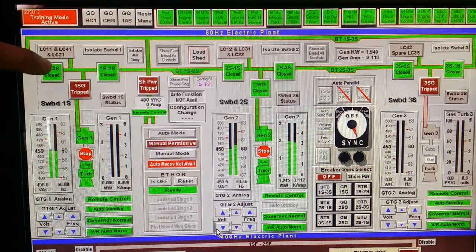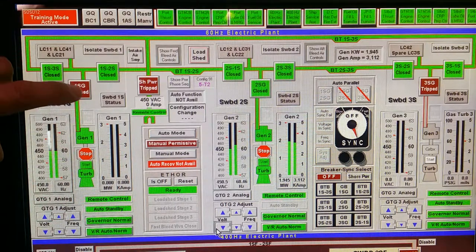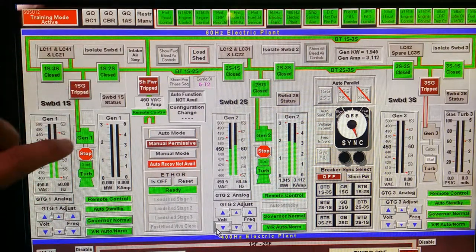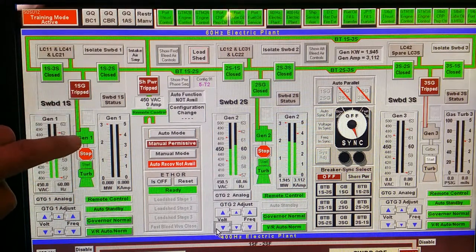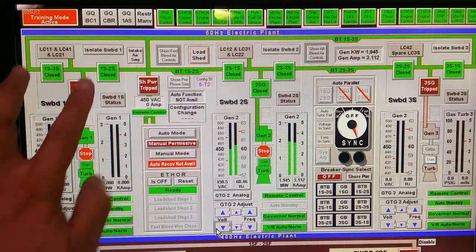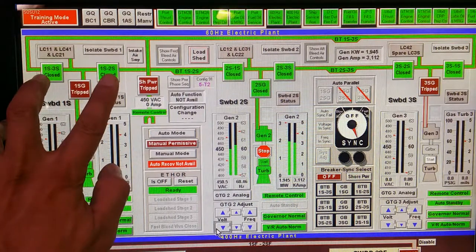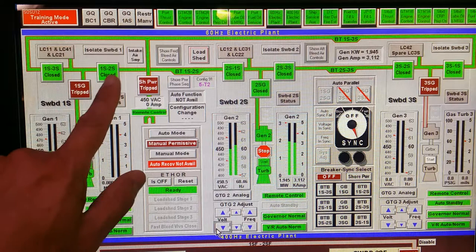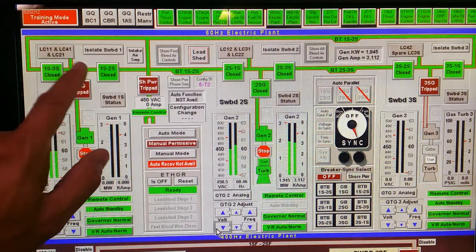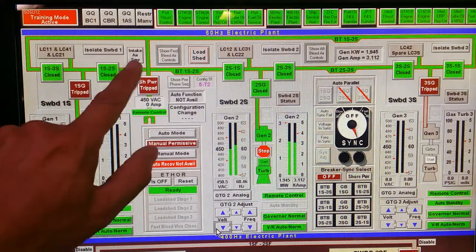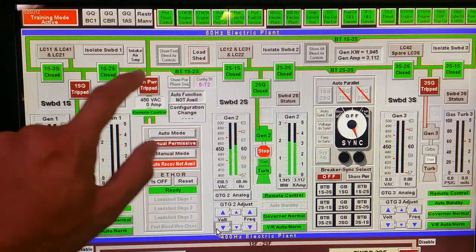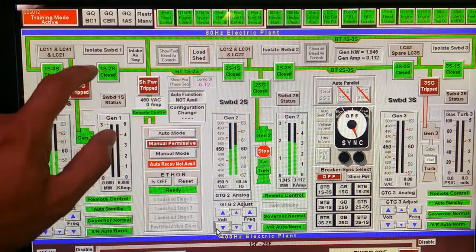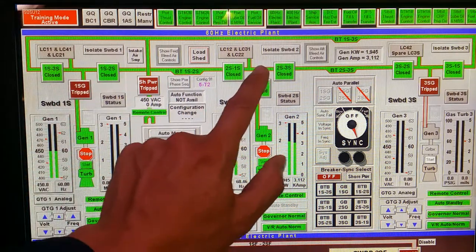So over here, these represent breakers. The generator breaker is the one that, when it closes, provides a path for this generator to provide power to this switchboard. These are what are called bus tie breakers because they allow the switchboard, in this case switchboard 1, to connect to this bus. What's the name of this bus? This bus is 1S, 2S, because it's the bus that connects number 1 switchboard to number 2 switchboard.